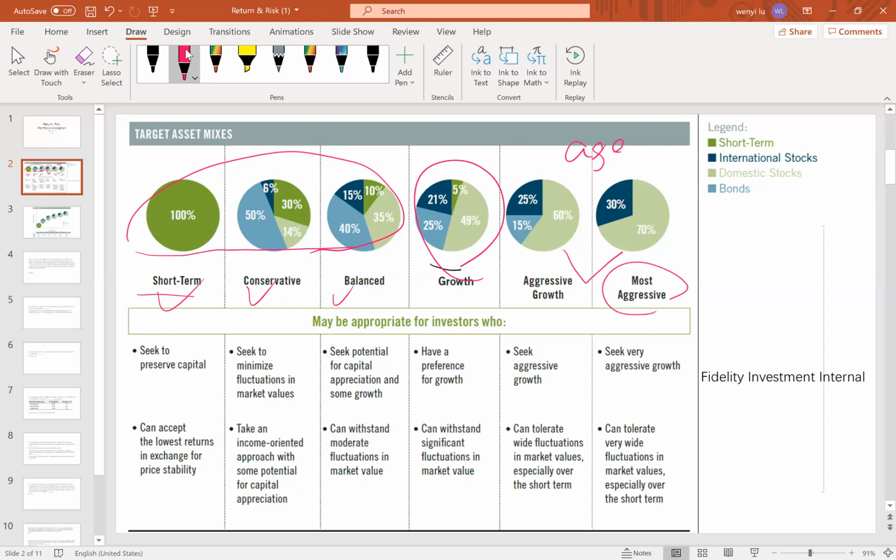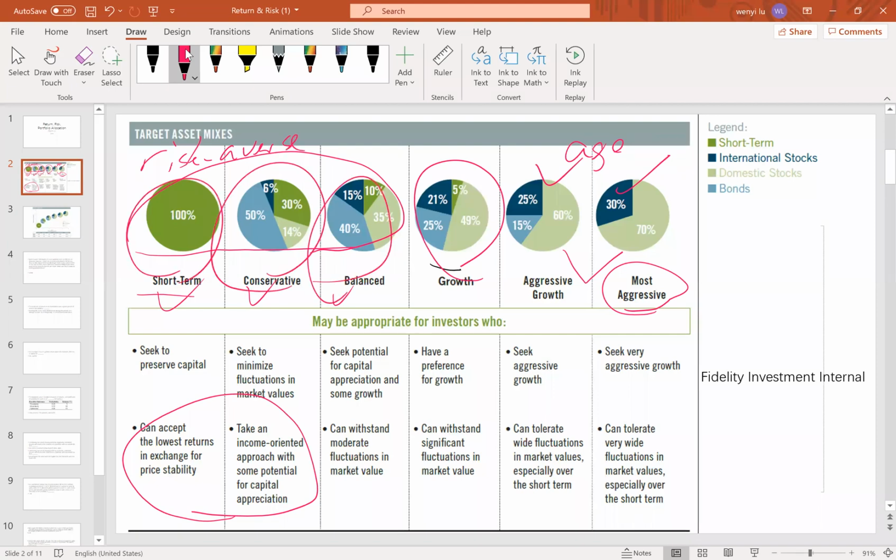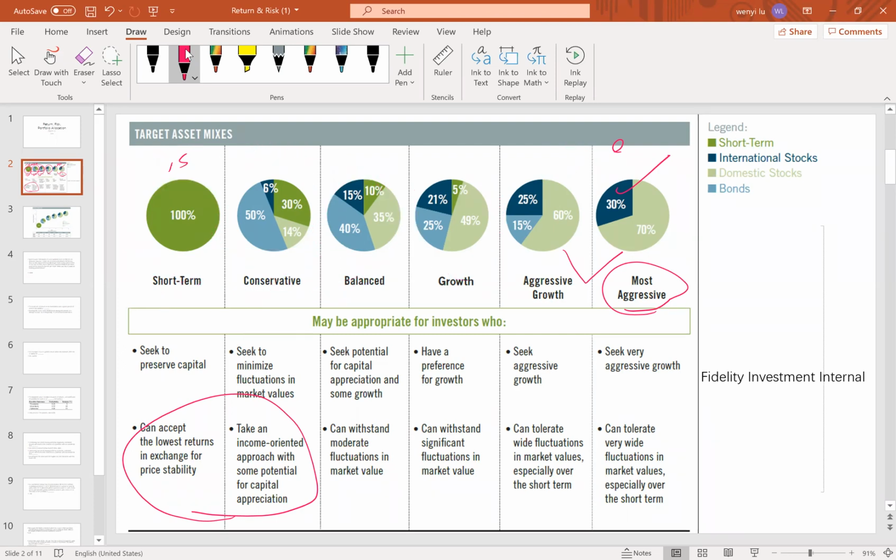If you are more oriented on growth, you can take more risk, you can choose these two. But if you are very conservative, you don't like risk, you are risk averse, you will choose more conservative investment in the allocation of the fund. So you can get some idea from this pie chart of how you can organize your portfolios in your individual investment. I hope this table can give you some ideas.